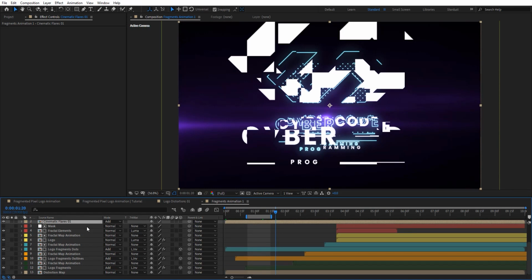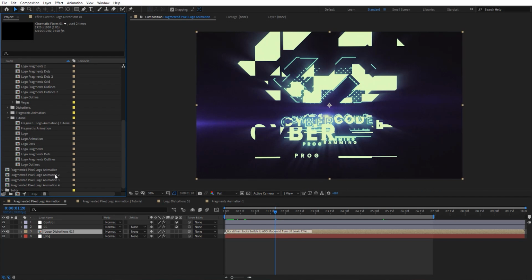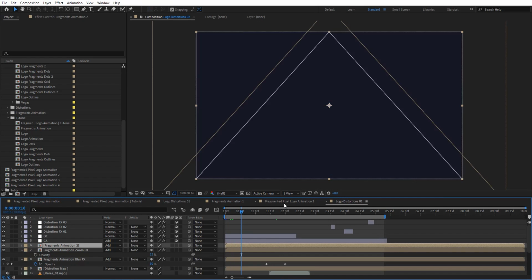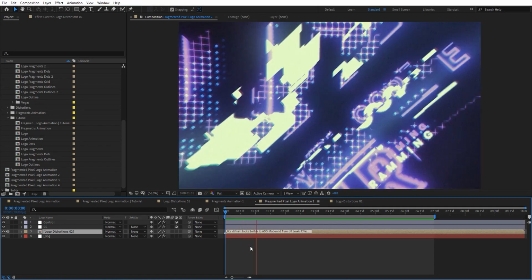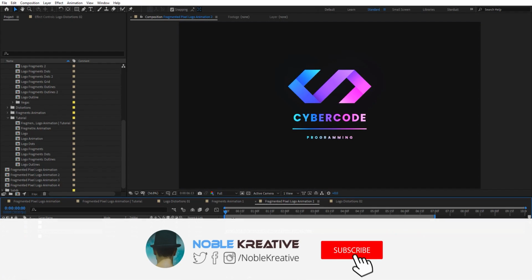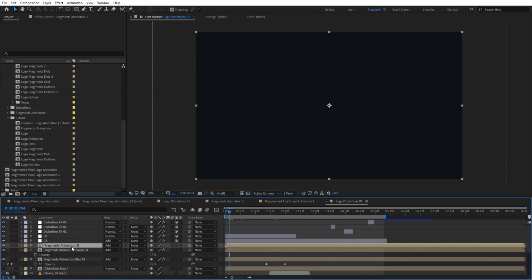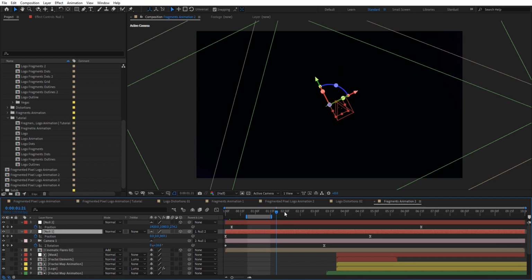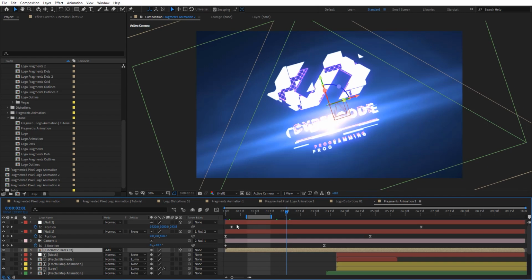Another thing I want to show you is on this example here, let's go to this one. Right here you can have a different camera animation as well. So let's preview this. The same technique here, just animating the camera differently, as you can see, with nulls and stuff. Getting a nice animation and using cinematic flares here as well.